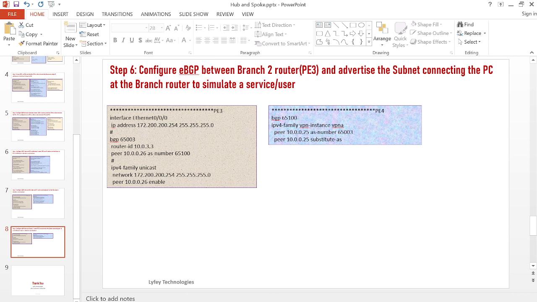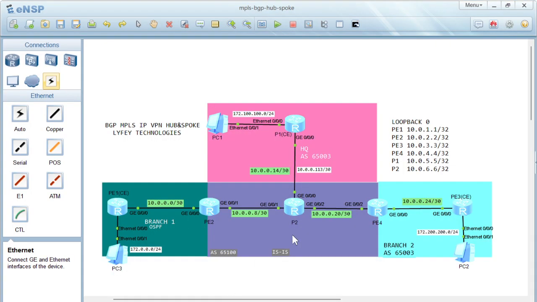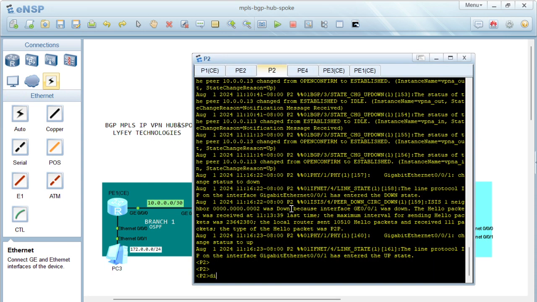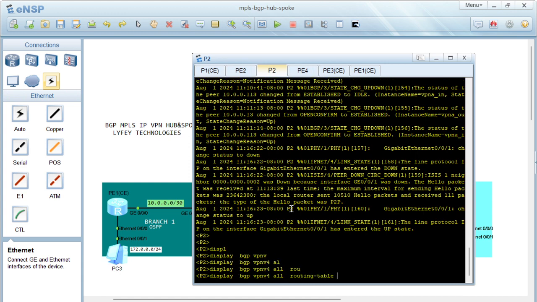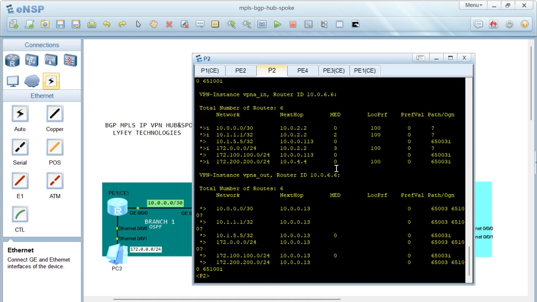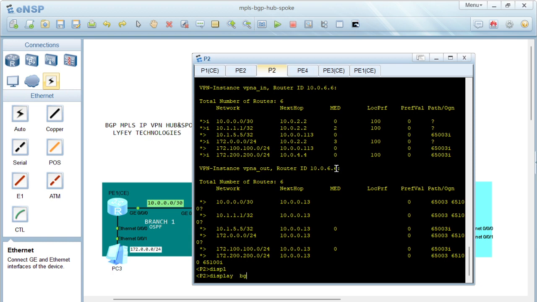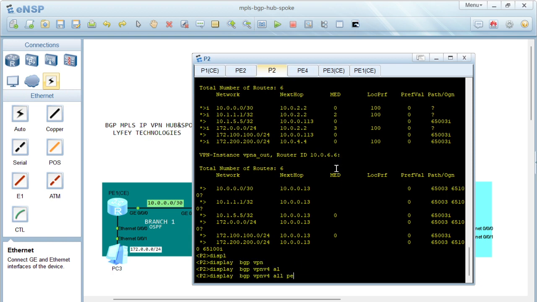So once we've done our configuration, we can verify that our protocols are running okay. On this P2, we can display BGP VPNv4 all routing table. Remember, this is our route reflector. Display BGP VPNv4 all peer.